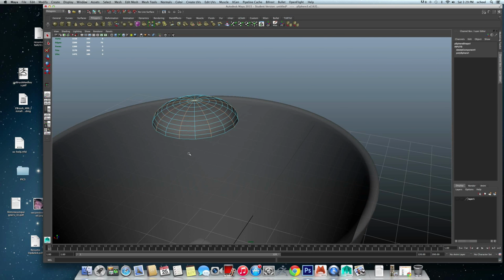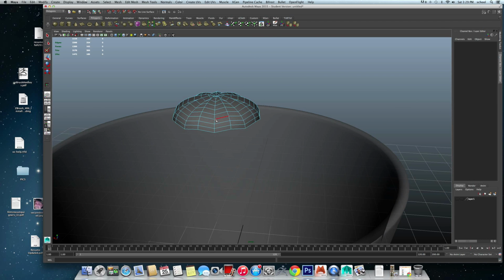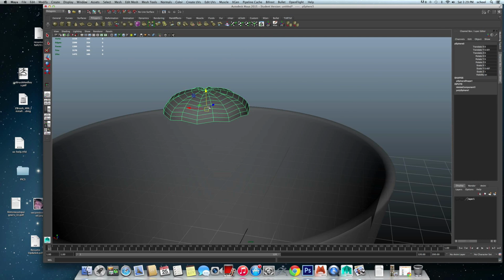Now I'm going to bring up my move tool, and I'm just going to kind of give this a little bit of a ridge here, and I can go either down or up, whichever I prefer. I think this time I'm going to go down. Kind of give it an umbrella looking ridgy bit.